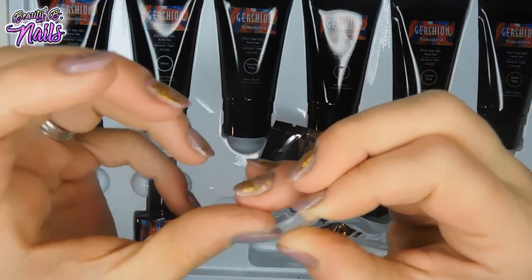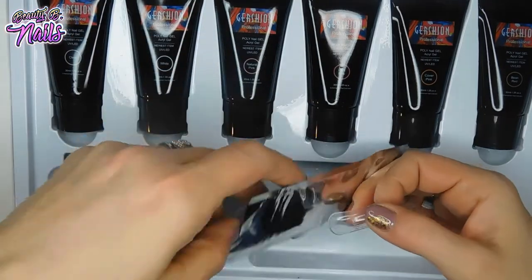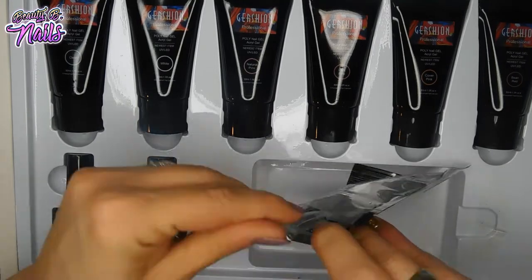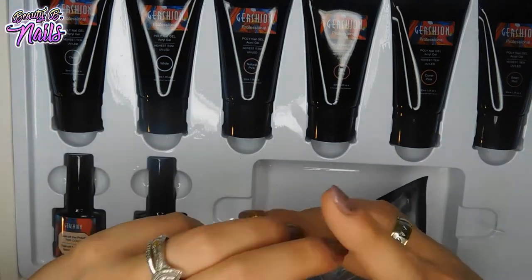You just fit them on your nail and you're ready to go. But I will not be using these today. I will be sculpting my polygel out because that's what I like to do. Every once in a while, I don't mind doing dual forms if I feel like doing dual forms.